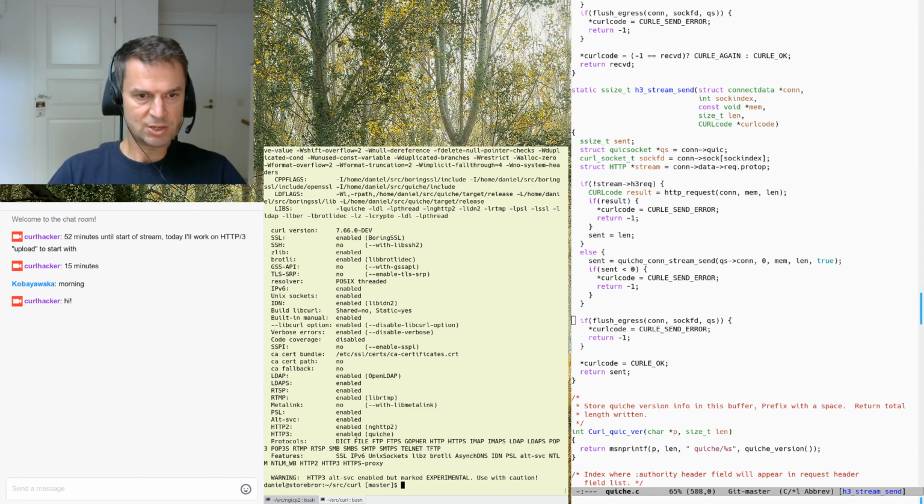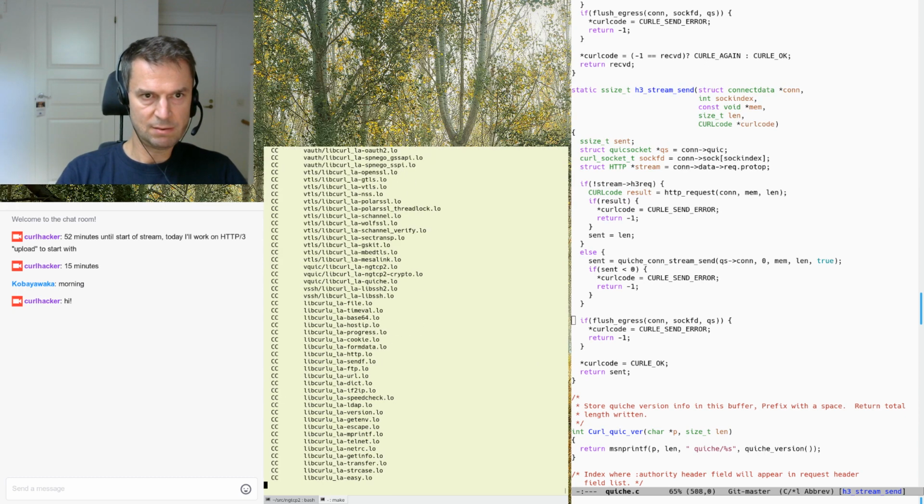So I can just check this line, configure is complete, and then it says on this line HTTP3 support enabled, and it is enabled with quiche. On the line above I can see HTTP2 is also enabled with NGHTTP2. So enabled, and alt-svc also enabled in case I want to use that. So I'll just build everything.